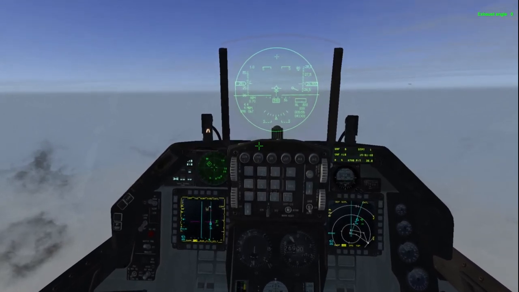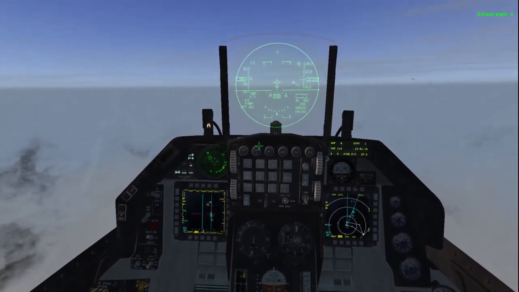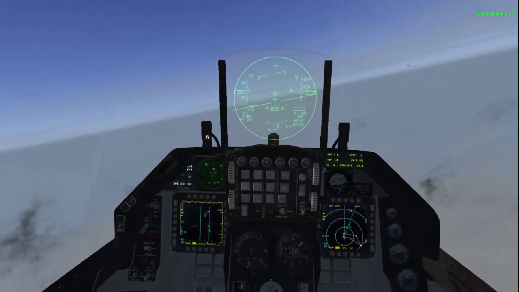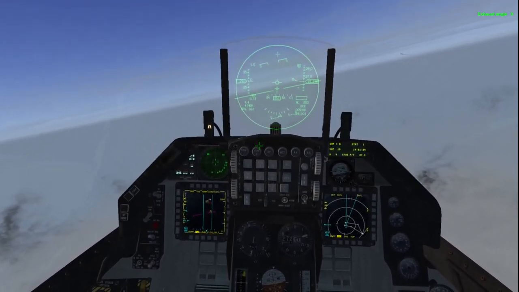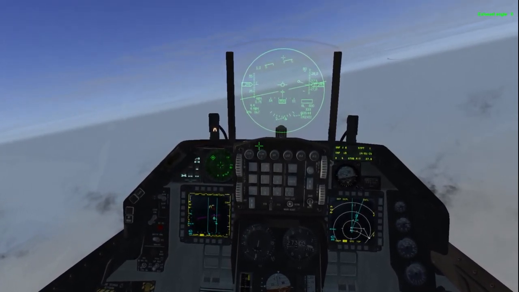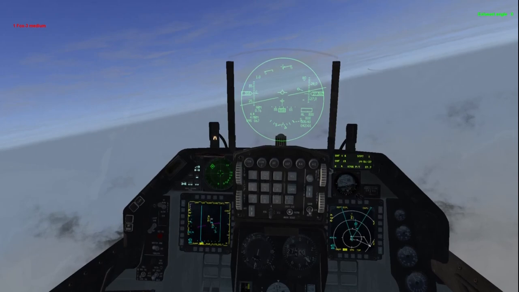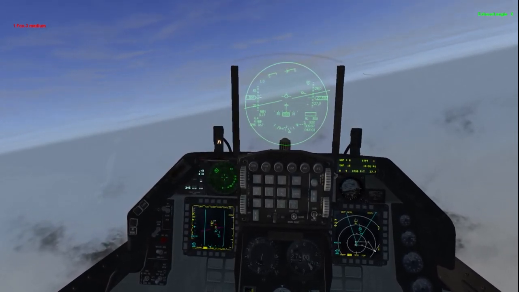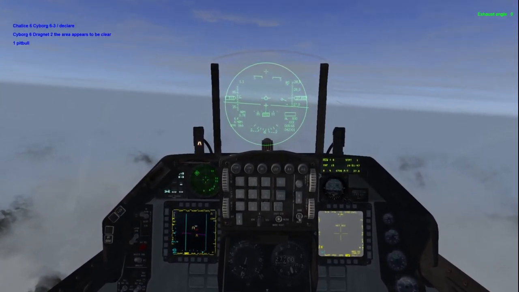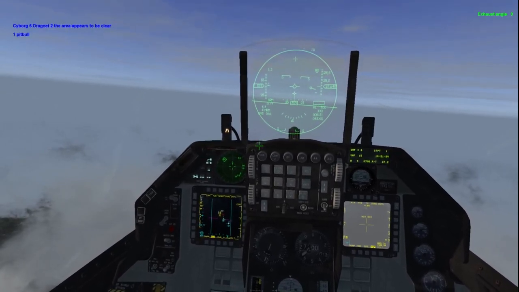3, can you support one? 3, copy. I've got a strobe at 05384. That's the one. Copy that. Yeah, naked, looks like he's turning west. Yeah, he keeps shooting at me. Declare. Chalice 6, Cyborg 6-3. Got one Fox 3 away, 2 weapons found, and post hole not going cold. Cyborg 6, Magnet 2, the area appears to be clear.